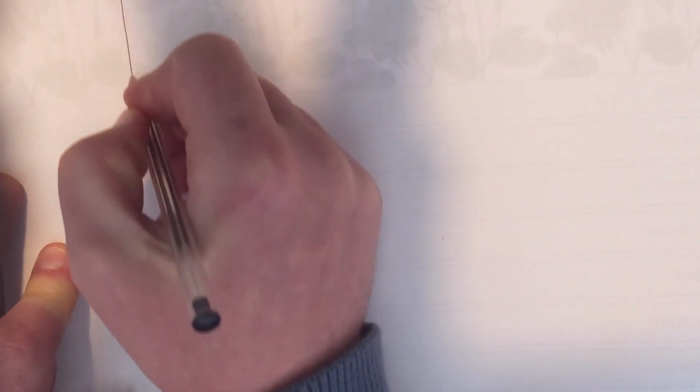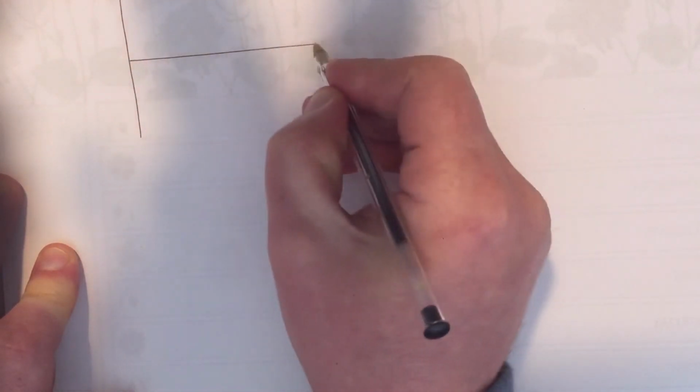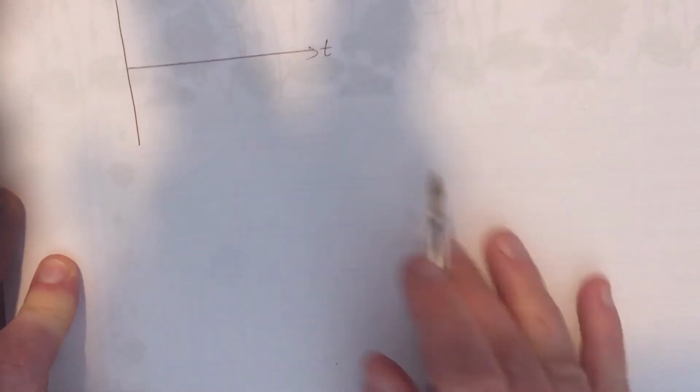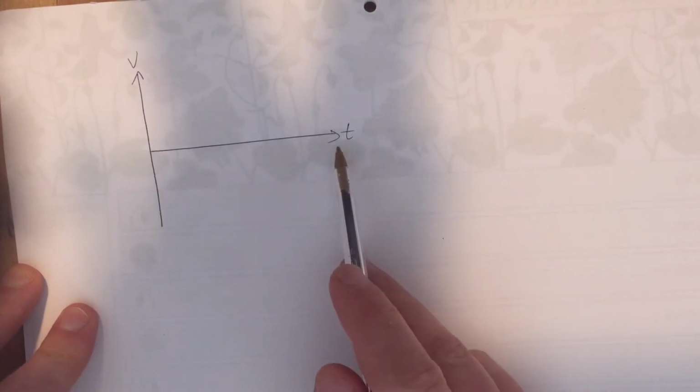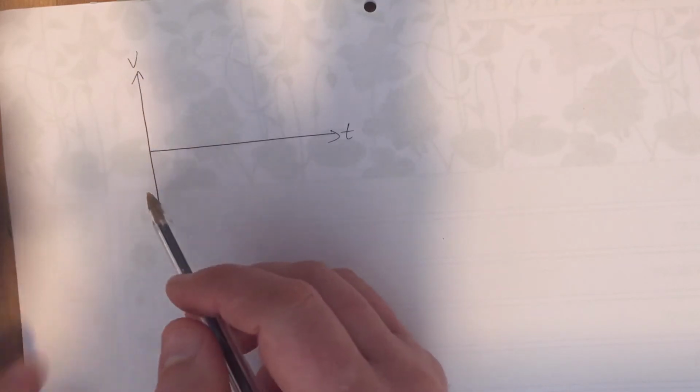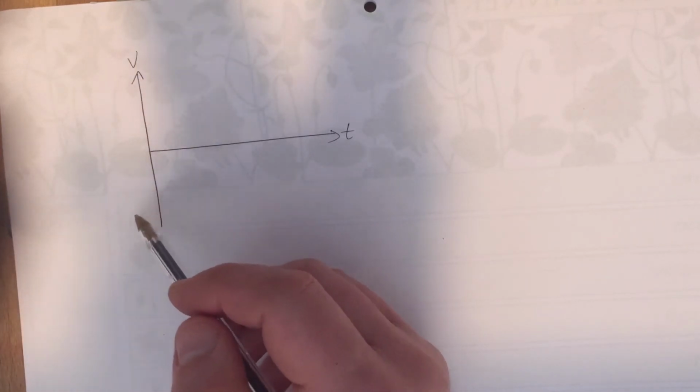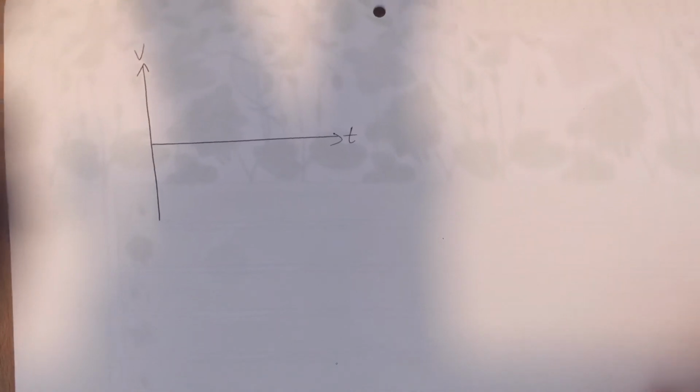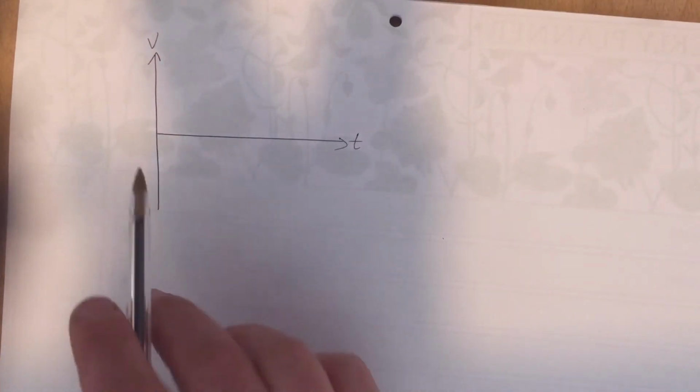Now the second bit of this is actually something you also might have covered at National 5. It is part of the National 5 course, but it's not emphasised very much, because at National 5 you don't tend to be asked very many questions about it. What we're going to look at is a graph like this again. Now this is very definitely a velocity time graph. And the reason it's a velocity time graph and not a speed time graph is because it has negative values on this axis. Speed can never be negative. It's a scalar quantity. It just can't be negative. Whereas velocity can be positive and negative.